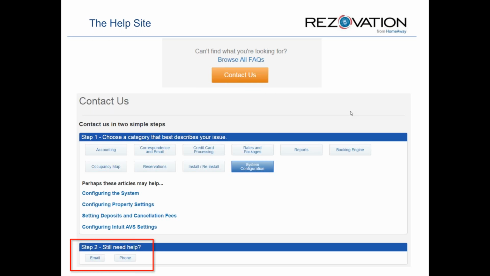There's an email button that will take you to a web form where you're able to type up your issue and submit that to us in case form. That'll be automatically sent to our support suite, where our technicians will be working those cases in the order that they came in and getting to you as soon as they can. If you're looking for more direct help, click the phone button, and that will give you our phone number if you don't know what that is, and we'll be happy to help you out there on the phones as well.